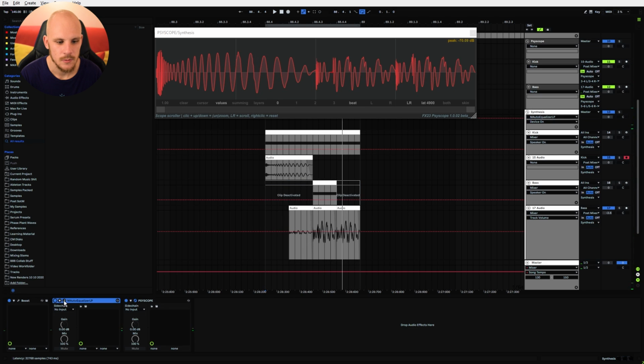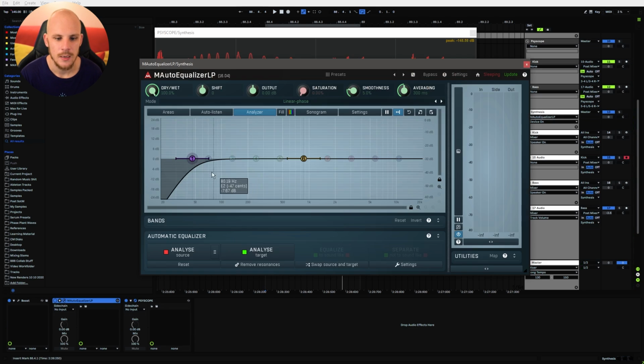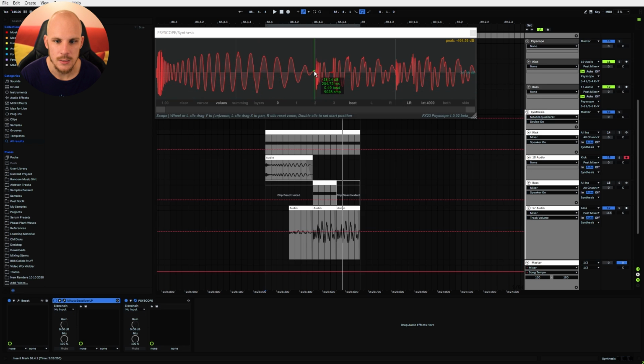Well, that's strange. It isn't actually phase shifting. It is applying this EQ. We can see that some of the low frequencies are dampened by this high pass filter here, but it's not phase shifting. You can see that this remains the same. This remains the same. We're not getting that really smooshed out kick transient. This transient is still looking nice. This transient is still looking nice.